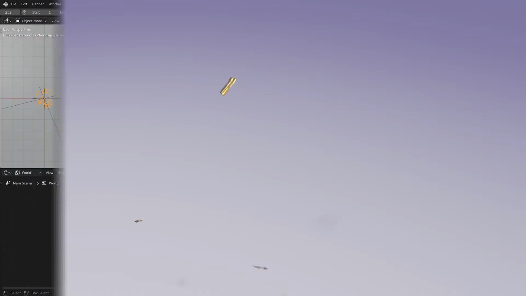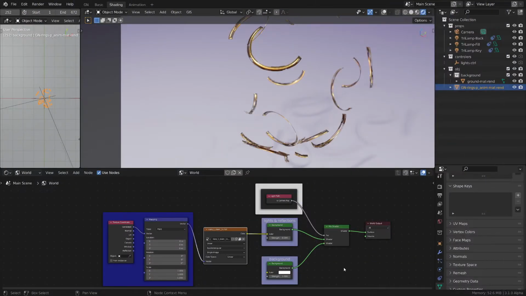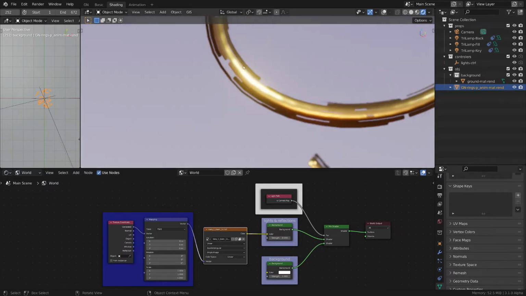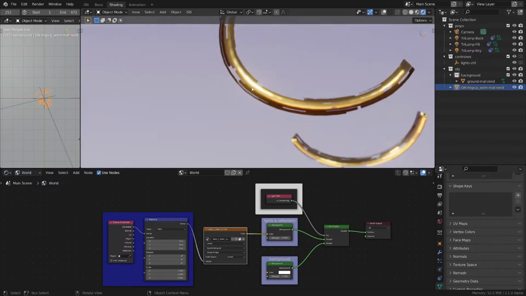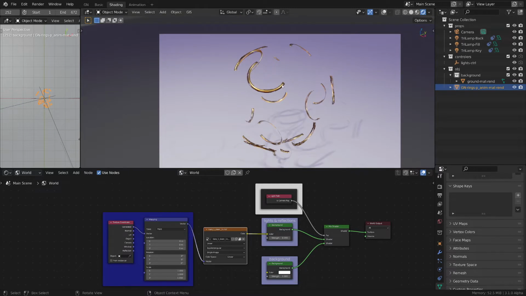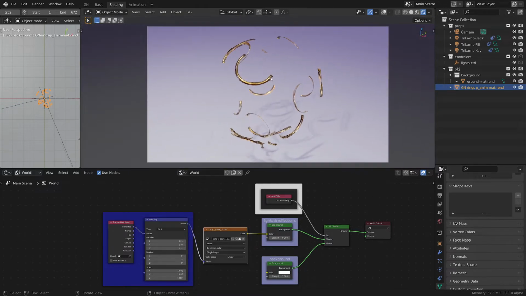tricks. We will focus on how you can create the cutouts in the geometry, the one that you see here. Because if we look at this solid geometry, it's looking like this, but in the render, it's gonna look like that. And it's all in the materials. This is what we are going to focus on.